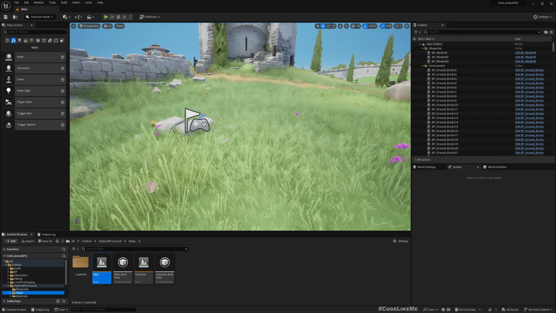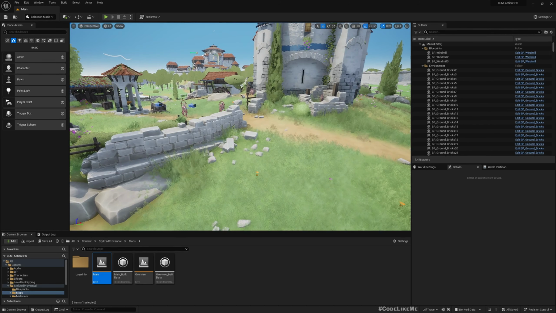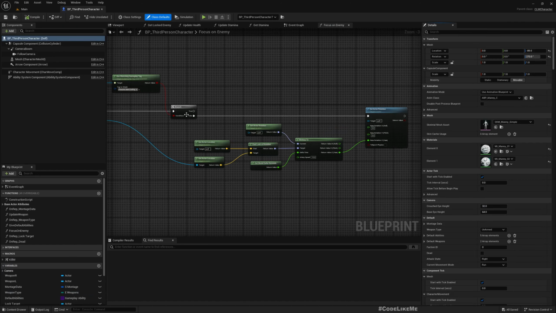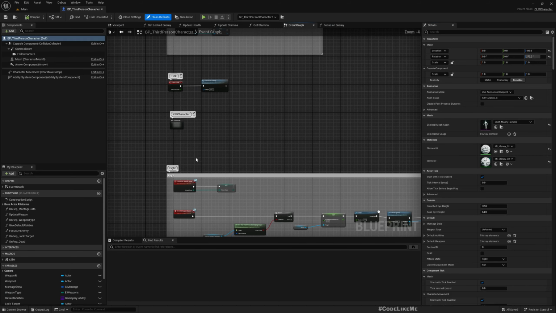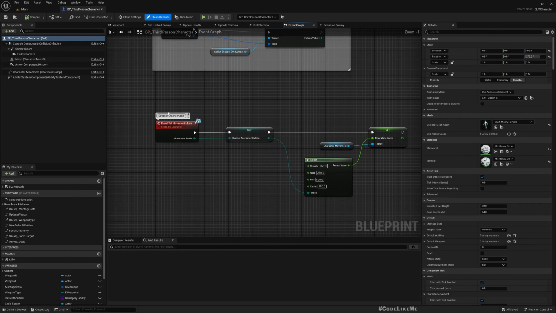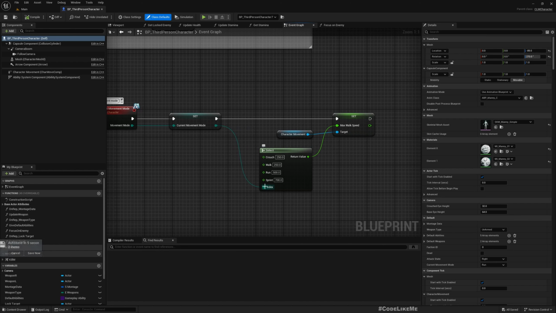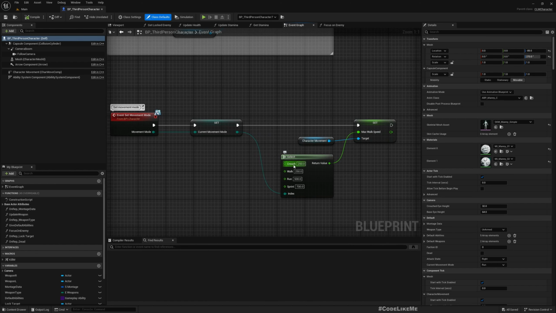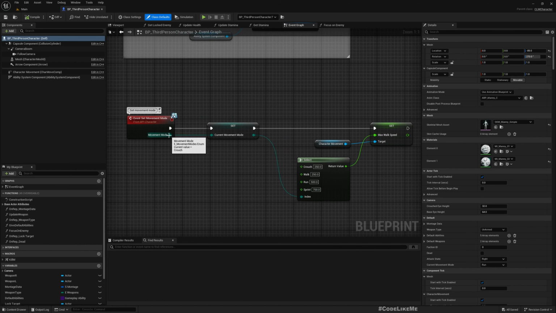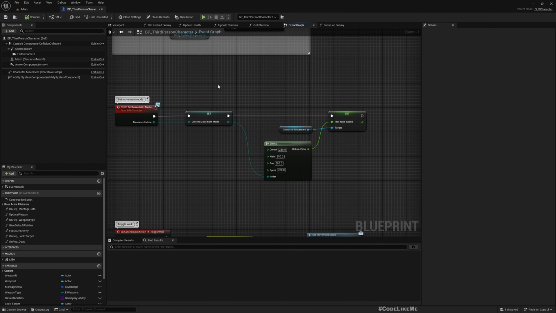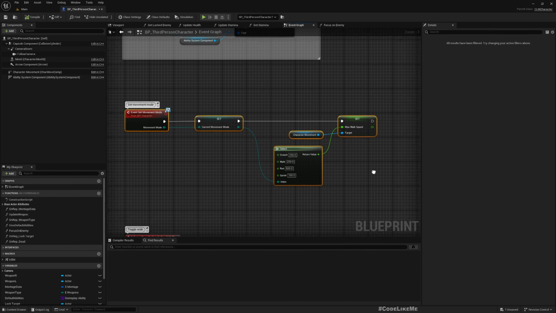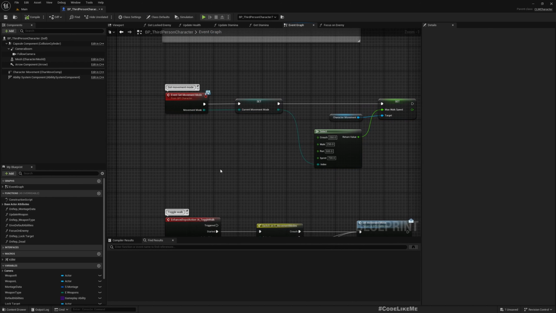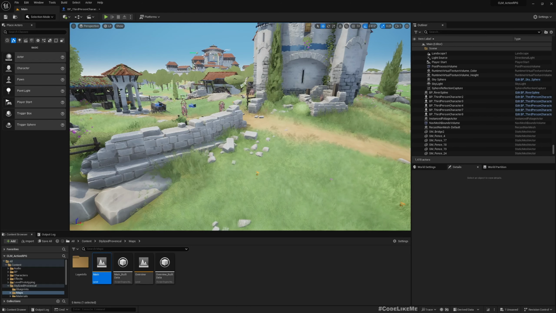Okay, so first let me open the character blueprint, and then here I have already set up this set movement mode, and we already have the crouch movement mode as well, because we are setting this through the movement mode enumeration we have created. This part is currently not replicated, so keep that in mind. Later on we will replicate this part after the crouch, maybe in the next episode.